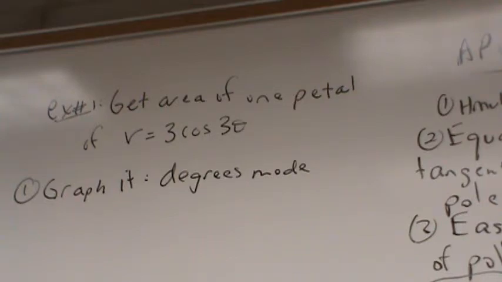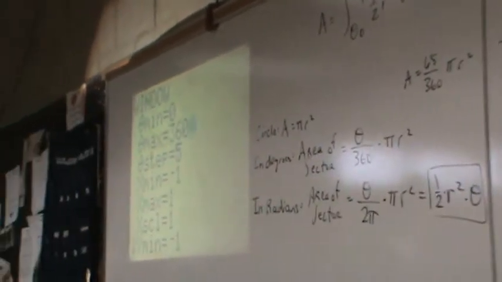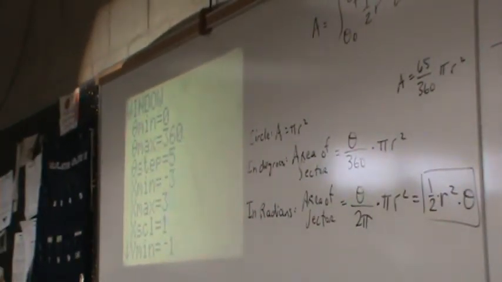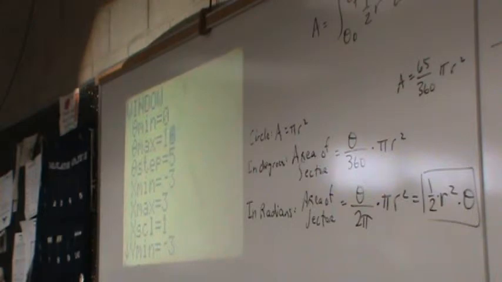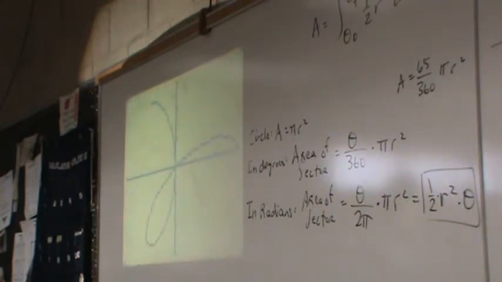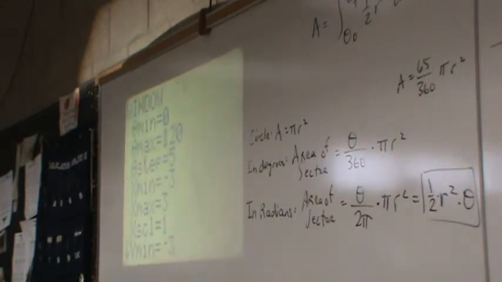What is that, 3 cosine 3 theta? Okay. And I don't know whether to go to 180 or 360 or whatever. I'm going to go to 360. Oh, I got to be from -3 to +3. Oh, it just keeps going and going. Wow, it really keeps going. Let's try 0 to 120. Here we go. Nope, not quite. I guess 0 to 180.